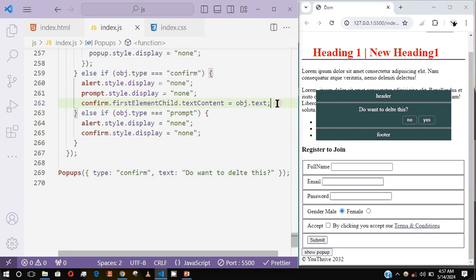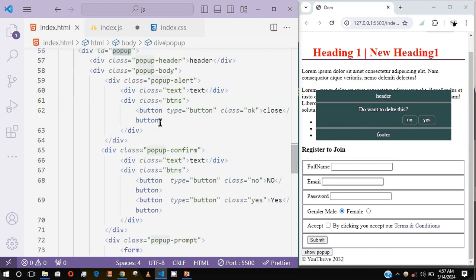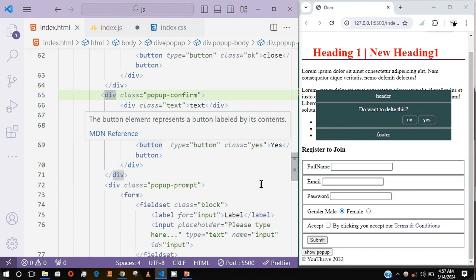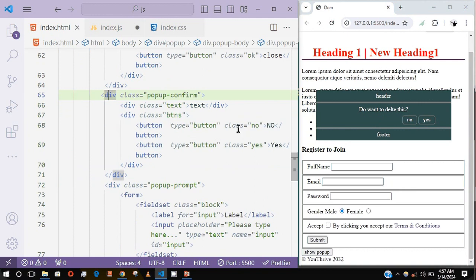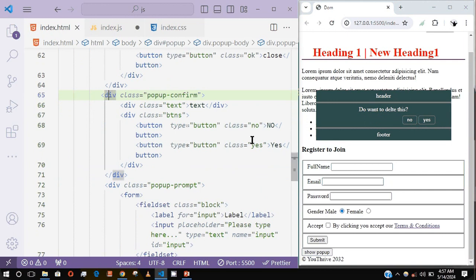So we are in the confirm if block. So we are going to add an event listener to the confirm. So you see this confirm now. We are going to add. Then we are going to use this logic. You remember each of these buttons have a class of no, yes.